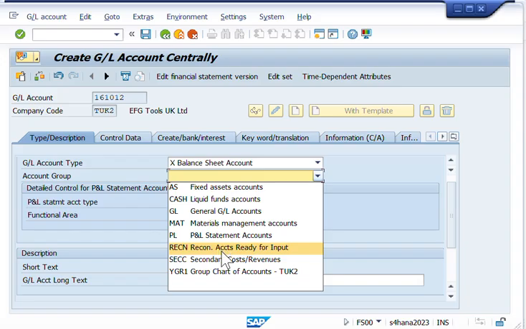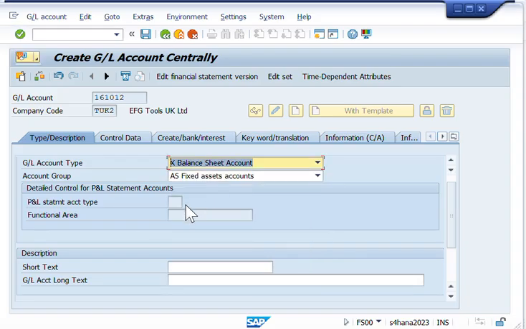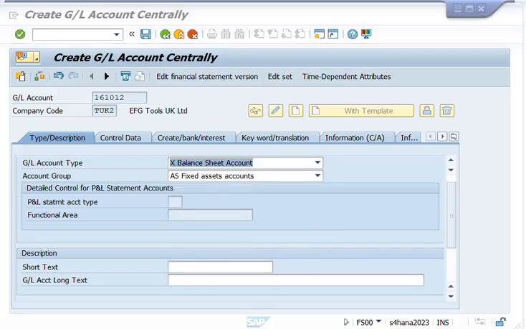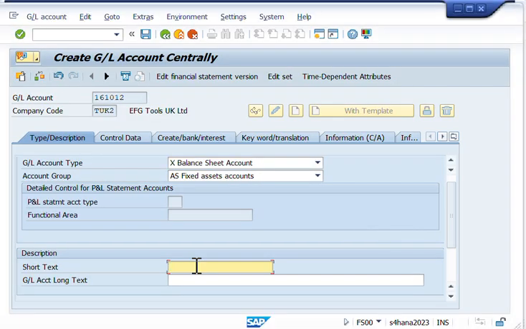Okay, and our short text will be accumulated depreciation. So building, this is a building. So very similar to our fixed asset building, that was 10, and then for the contra, that's 11. Now for the accumulated depreciation, which is also a contra account, is 12. So the first contra account is the acquisition contra.